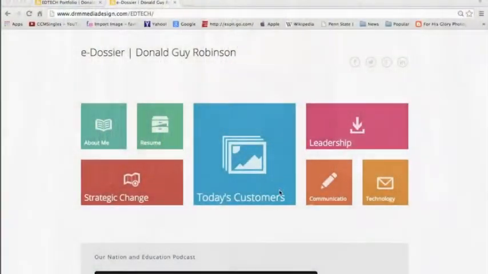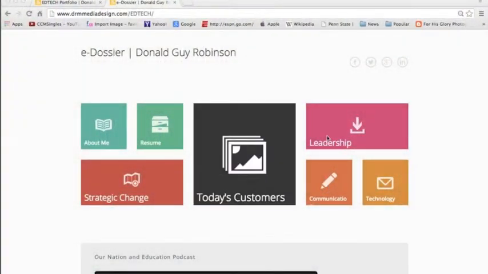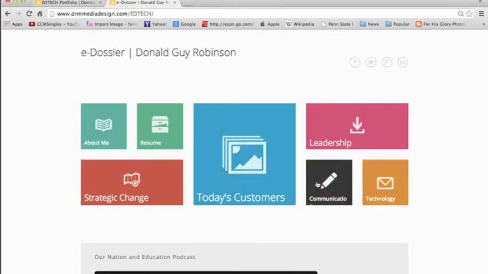All right, the final artifact that we're going to look over here in the portfolio is 2.3, computer-based technology. This was actually my favorite assignment. It was the Our Nation in Education podcast. In this particular assignment, I was able to create 3 podcasts talking about innovative topics regarding our nation and education.